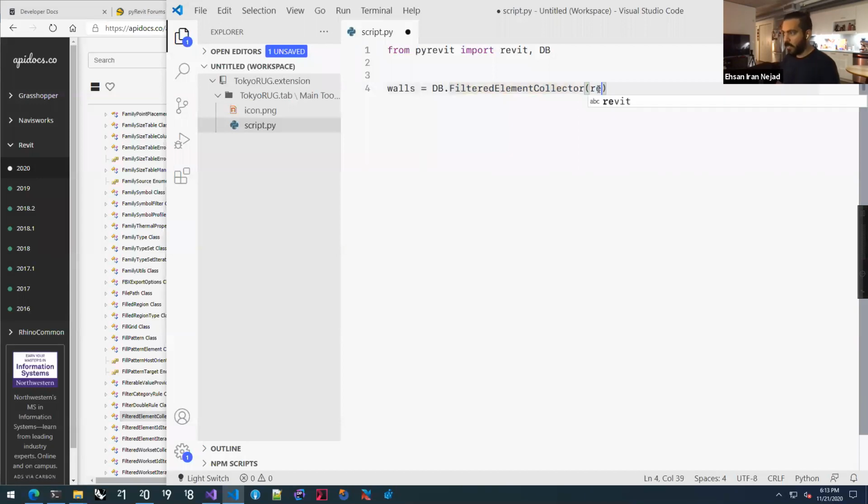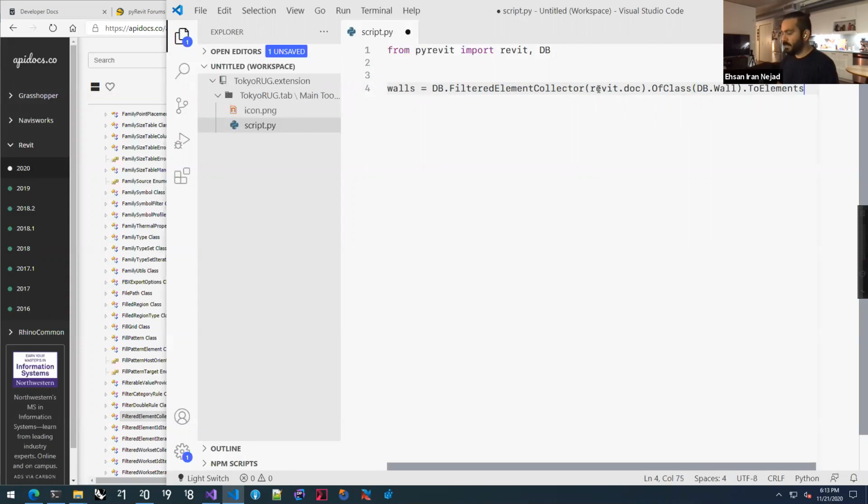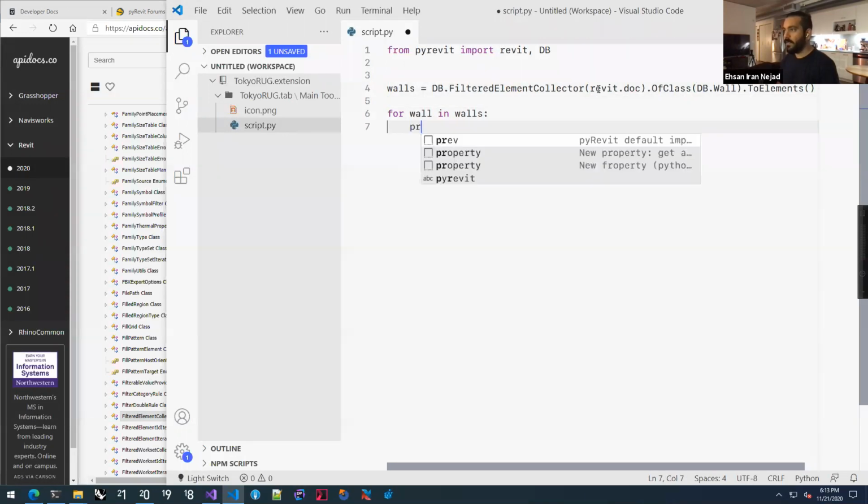I'm going to run this on this Revit document, and I'm going to have it of class Wall, and then ToElements. So let's say for wall in walls, print wall, right?